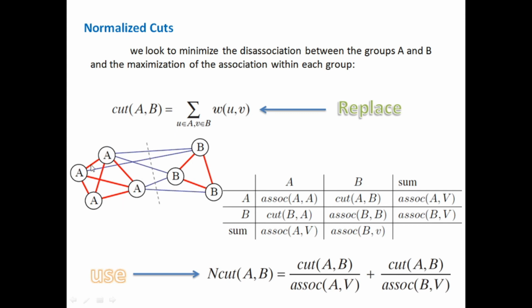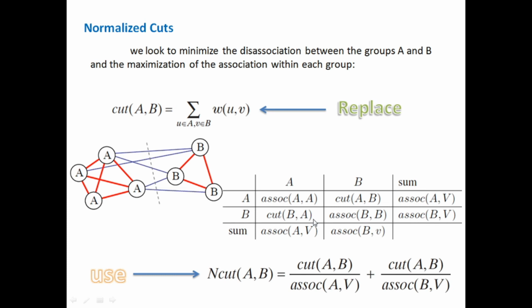So I have here a group of nodes which are of a family A, and these are a group of nodes of family B. So A, B, A, B. So association of A comma A, and this will be association of B comma B. That means all the nodes within group A are associated with each other, and all the nodes within group B are associated with each other, and the relation between A and B is a cut. So A and B are related with cut of A comma B, and similarly B to A is also related with cut of B comma A.